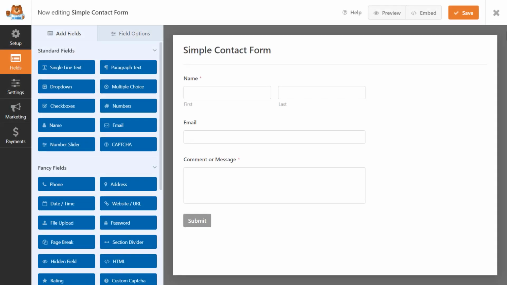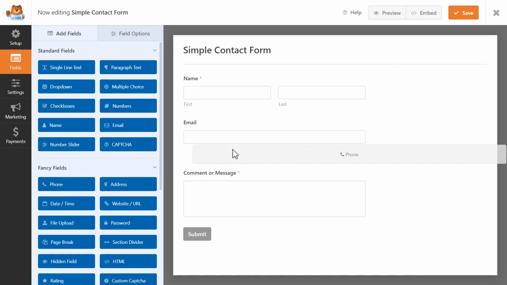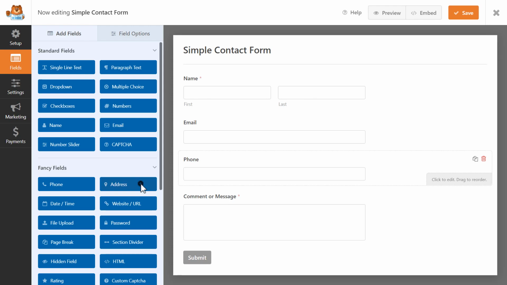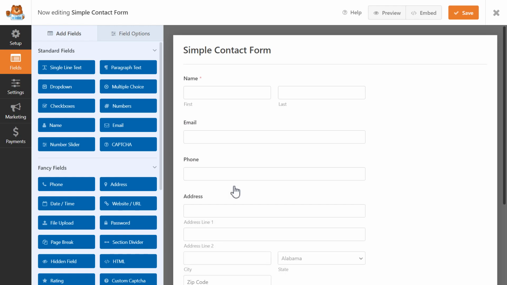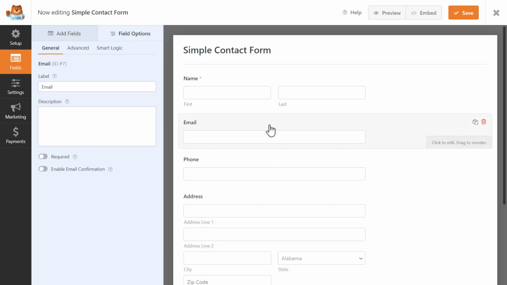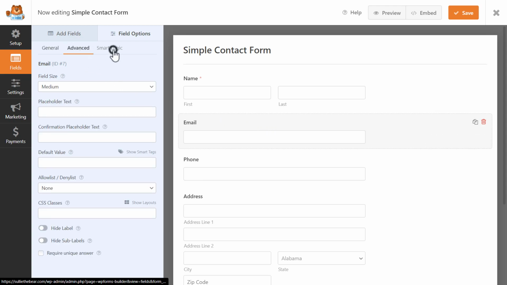Once you've selected a template, you can still easily create powerful forms with our tried-and-true drag-and-drop form builder. But we decided to revamp our existing UI and streamline the entire form-building process from beginning to end. When customizing a field's settings, the Advanced Options and Smart Logic sections now have their own dedicated tabs at the top of the left panel for a cleaner look and a better user experience.